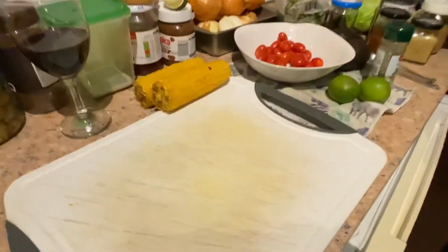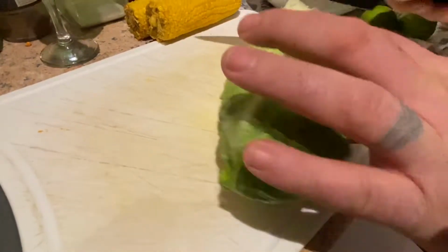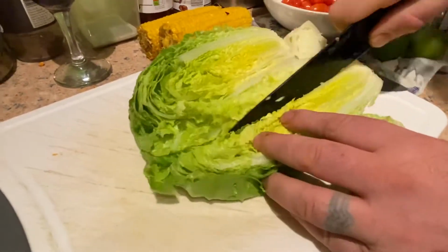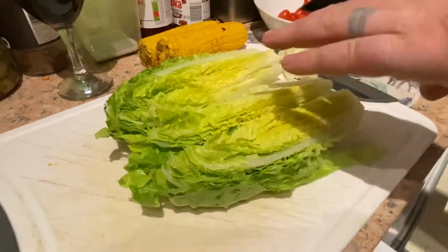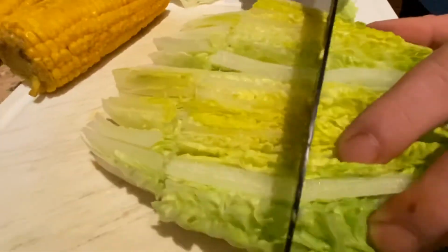Right, over here. Now what we're going to do is we're going to try and make a nice Mexican salad. Right, so here we go. What we're going to do is we're going to cut the salad up into nice kind of bite-sized pieces. So we'll cut them to four. I'll just cut it up. Right, and then we're going to go about that size.